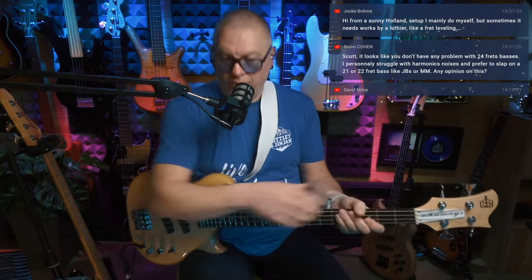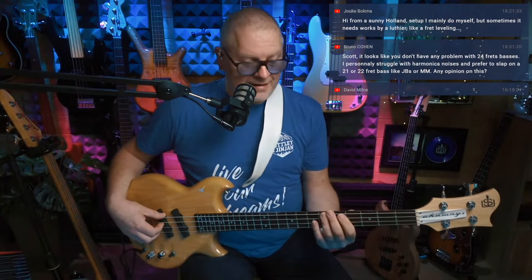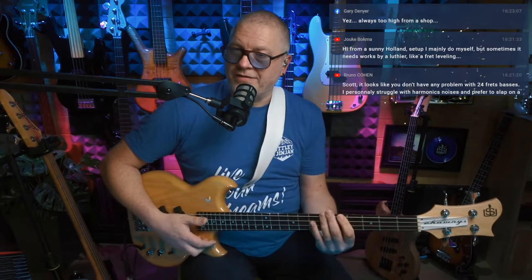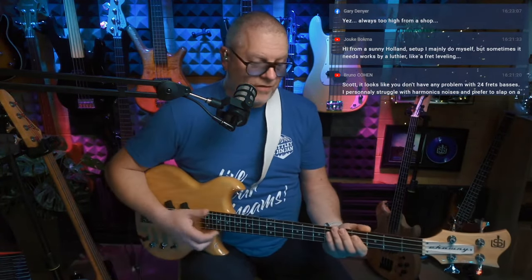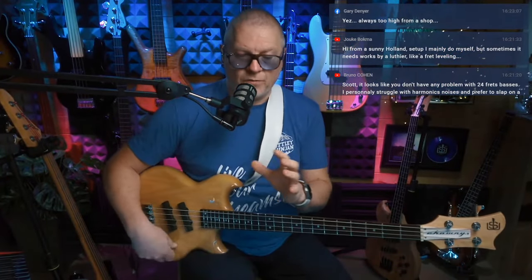it doesn't matter what you do up here. It doesn't matter what you do to the action. It doesn't matter what you do to the truss rod, however right you get all that stuff. If the nut's too high, the bass is always going to feel kind of hard work to play. And the left-hand slap stuff, that clicky, percussive stuff, is always going to be kind of hard work. So that is the first thing that I will check.